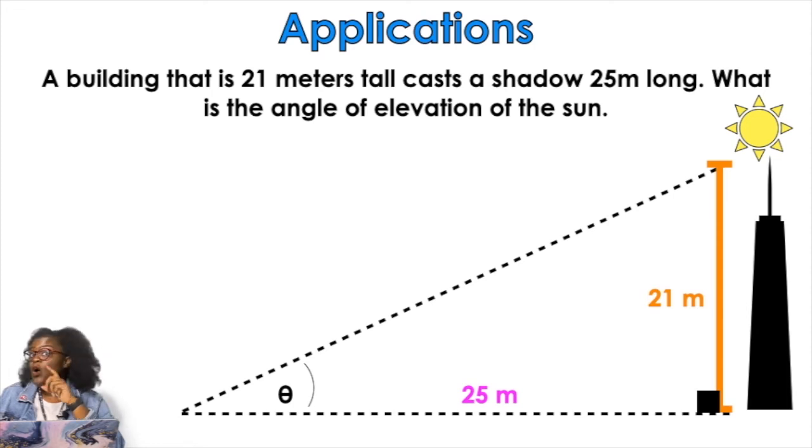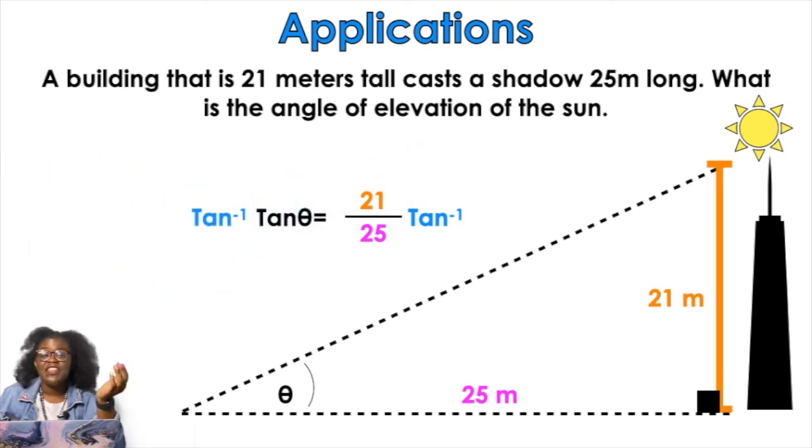So I have opposite and adjacent. Is that SOH, KAH, or TOA? It's TOA. So tangent of theta equals 21 over 25. Now, if this is the first time that you're taking trig, what's interesting is I need to find theta. Theta is like x, right? It's a variable that I'm trying to figure out. So to cancel out what's next to it means I need to cancel out the tangent. How do I cancel out a tangent? I'm so glad you asked. You use an inverse tangent. If you do it on one side, do it on the other side. There's a button on your calculator. Usually, you have to press the second function of your calculator and right above the tan button, you'll see tan with a little inverse over it. That's how you cancel out a tangent with an inverse tangent. It's like canceling out multiplication with division or canceling out addition with subtraction. You cancel out a tan with an inverse tan. So when I do that, I put 21 over 25 and then I press inverse tan and I will get 40 degrees, rounded to the nearest degree.